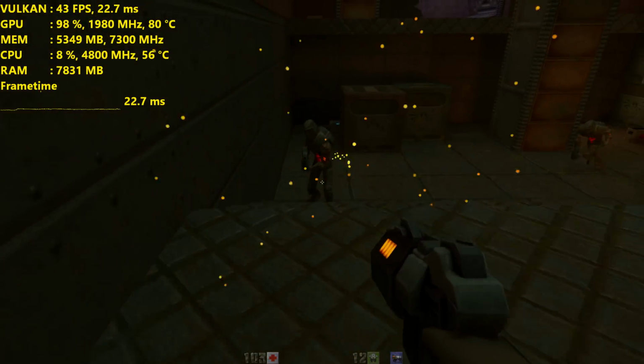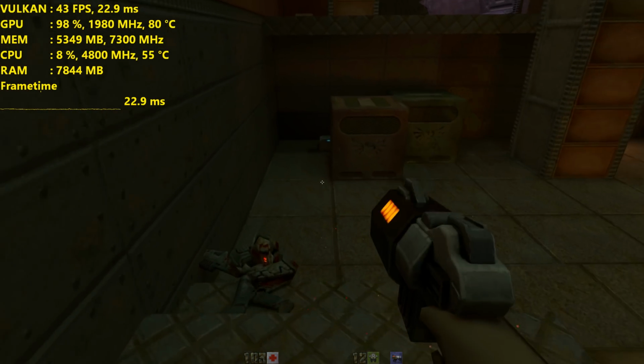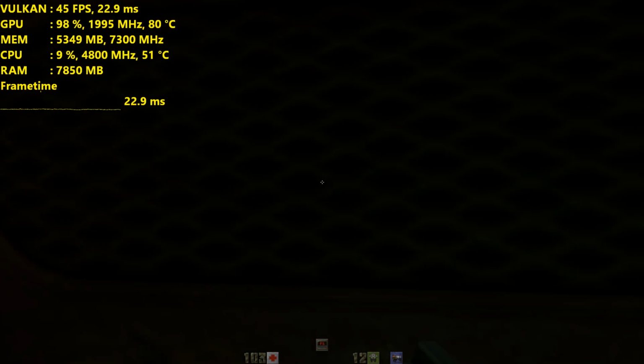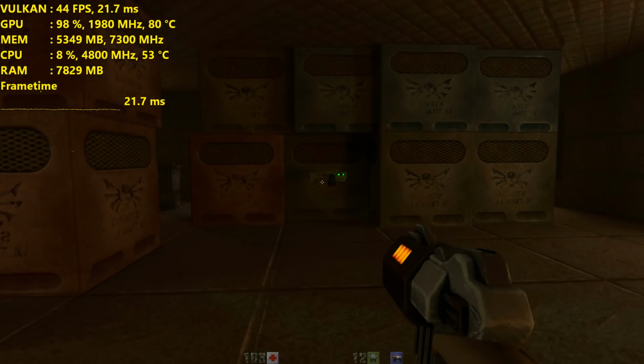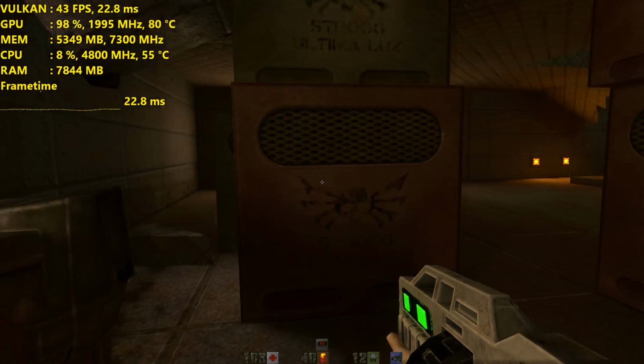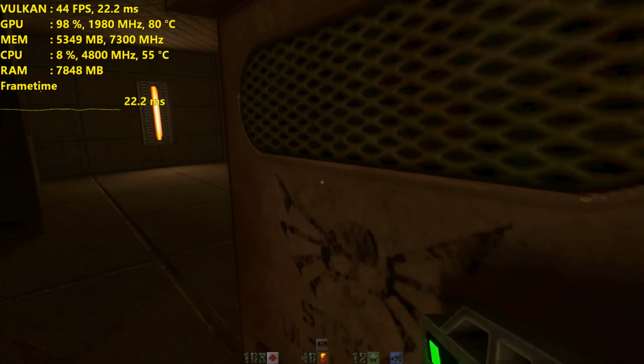Still running under 60 frames per second on a $1,200 graphics card and on a system that costs like $3,000 plus. And that's not even counting all the different storage and stuff I have, which doesn't really count for game performance, but hey, it still counts for what the system actually costs. And it can't run this game at 60 frames per second on a mid-tier resolution like 1440p.